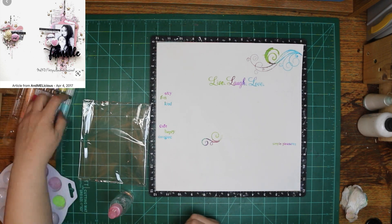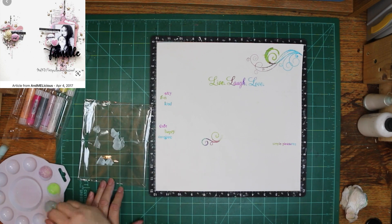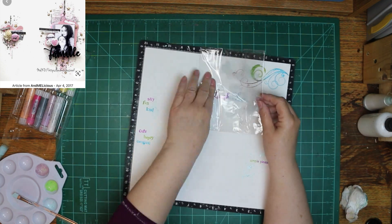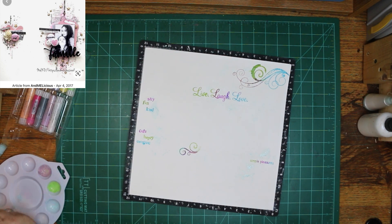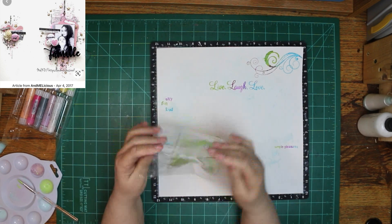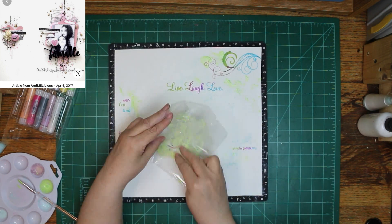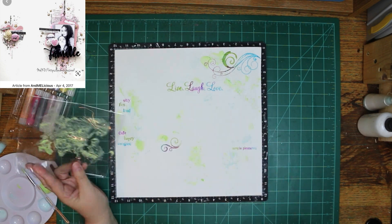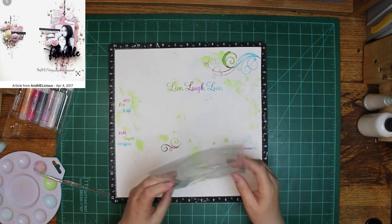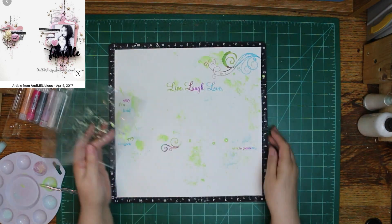I'm using gelatos with this too. I used archival ink on the stamping, and then the gelatos — if you put them down and there's something stamped or patterned paper underneath, they're translucent so you can still see whatever's underneath. I picked three different colors in lighter shades to match the ink colors: lime green, lavender instead of actual purple, and light blue. I'm using the packaging technique because it makes little splotches and puddles and little lines in the splotches — I like the look of that texture.